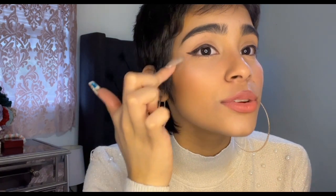So I am going to attempt to make a look kind of like this one right here. I'm just gonna do white right here and do a little snowflake. I'm gonna do a bunch of little snowflakes all around, kind of like freckles but with snowflakes. So we'll see how that goes.